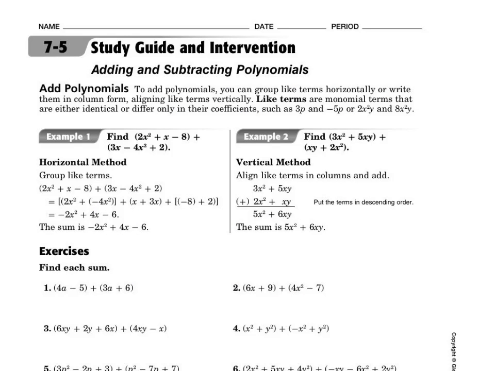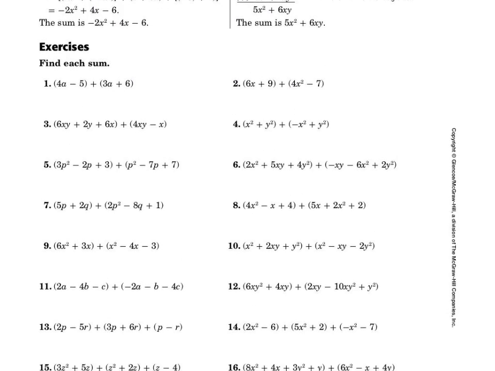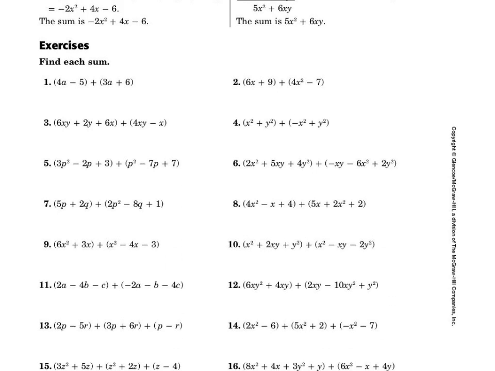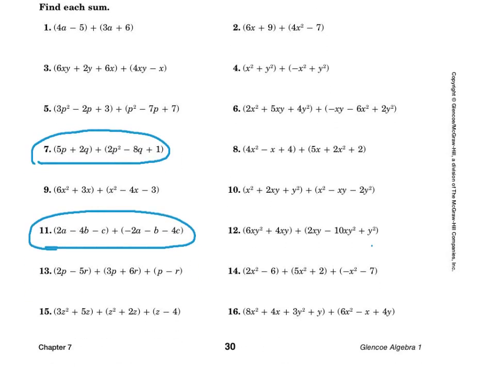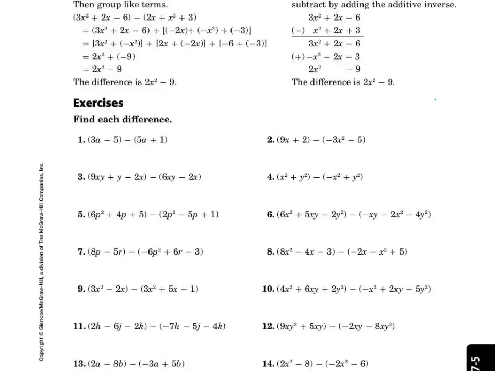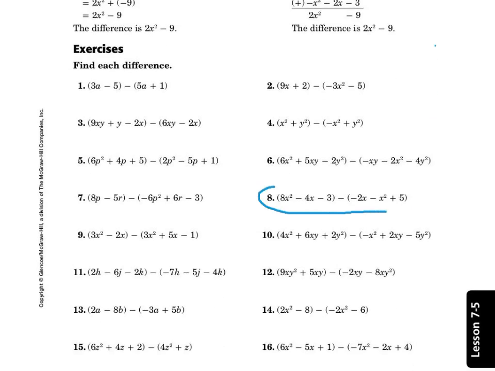I have attached a few extra practice problems that I would like you to do independently. Okay, for today you will do number 7. You will do number 11. And for subtraction, I would like you to do number 8 and number 14. Okay, don't forget to write down 3 questions that you might have on adding and subtracting polynomials. We will go through discussion tomorrow, and be prepared. There may be a quiz.